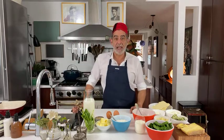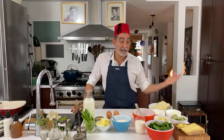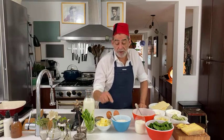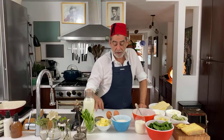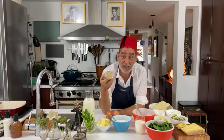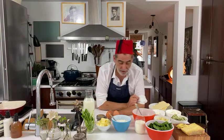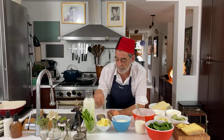Okay, yalla, let's go. So, my lasagna, I make them with bechamel. Bechamel, you know this French sauce. It's made with butter, flour, milk, nutmeg, but if you don't have nutmeg or you don't like nutmeg, you can add any other spice or herb, thyme or rosemary also. It's very good.